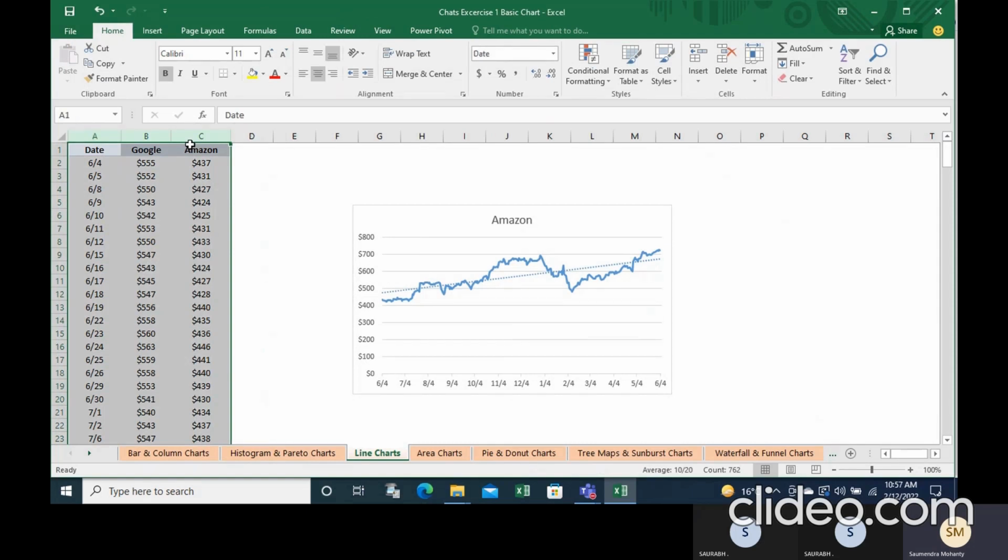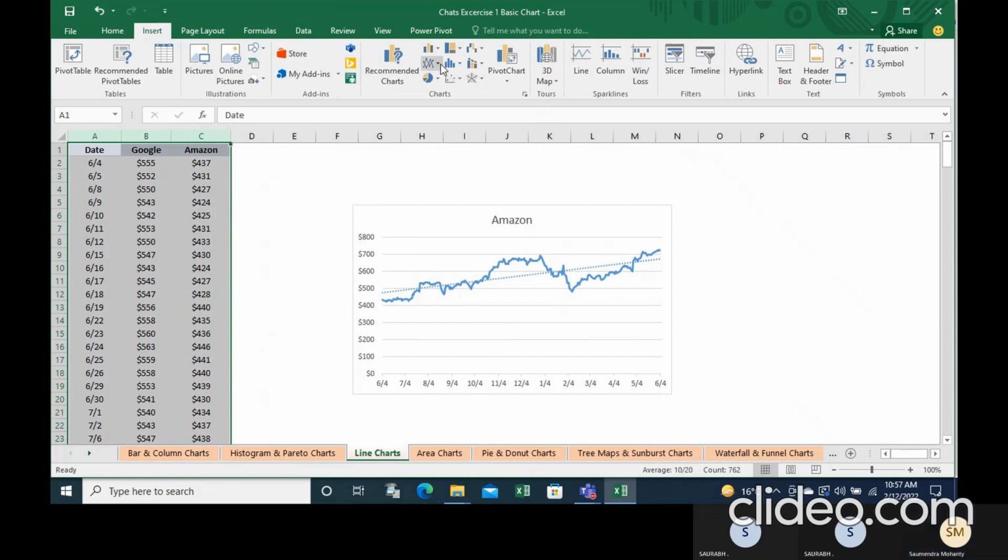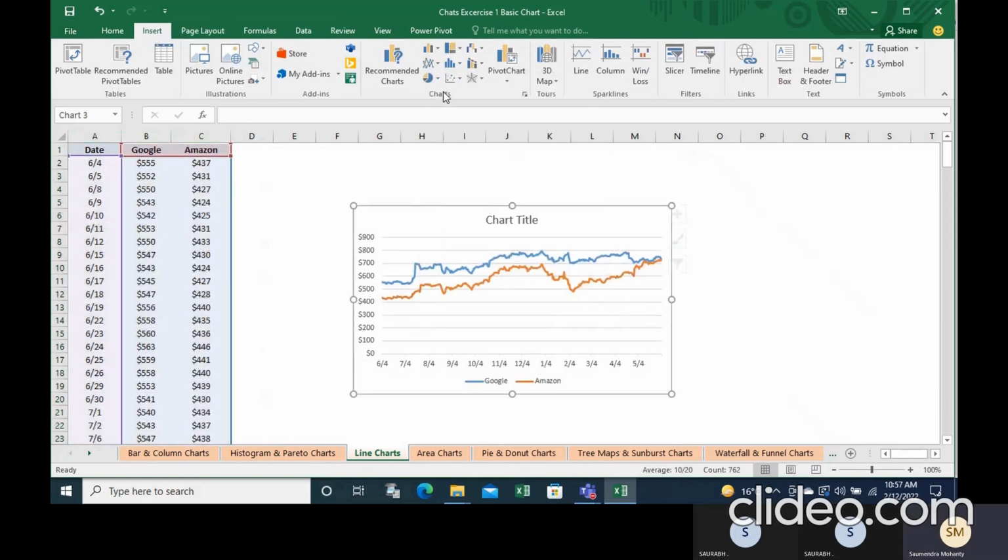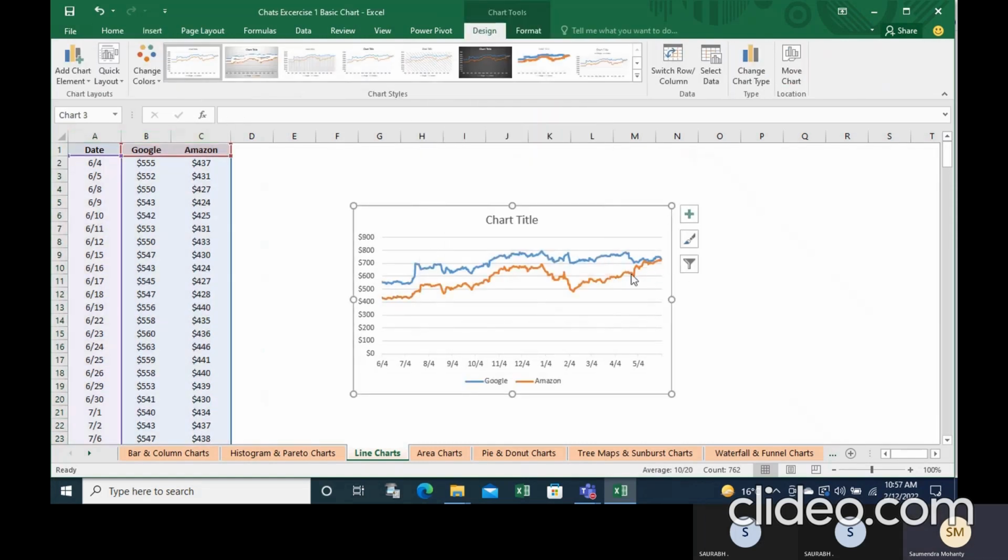Excel takes the first column as the x-axis, as you know, and quickly see, they are somewhere merging at this point. Google was outperforming Amazon for some time, and then they actually merge at a particular point. Very simple chart, nothing much to put our heads on. You're already aware of all these charts.